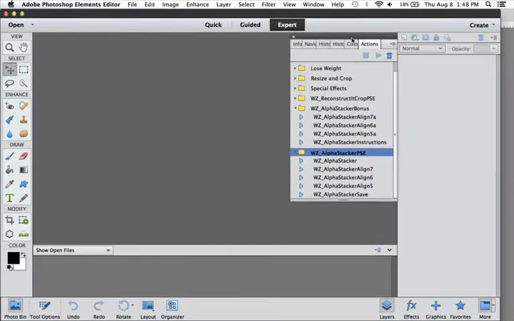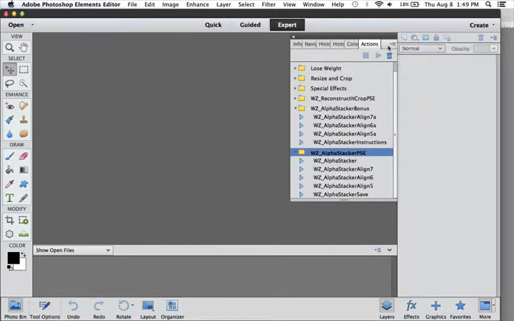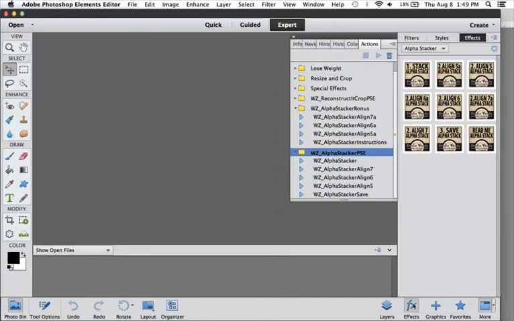Now this actions panel in PSE 11 is new, and you can load your actions right through this drop down menu here. Just choose load actions and go find that PSE 11 file. If you prefer to have the icons, you can also run that through your effects panel and install them, quote unquote, the old way, where you copy all of the PNG, XML, and ATN files into the appropriate folder.